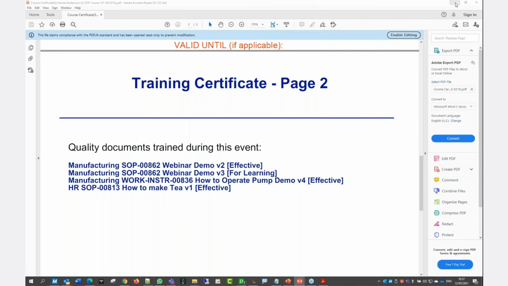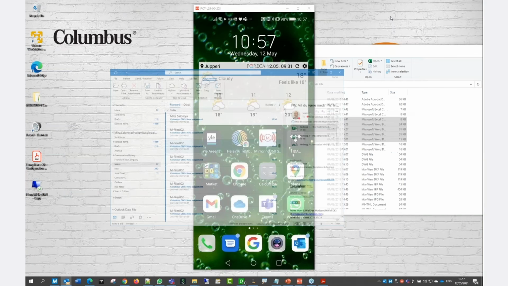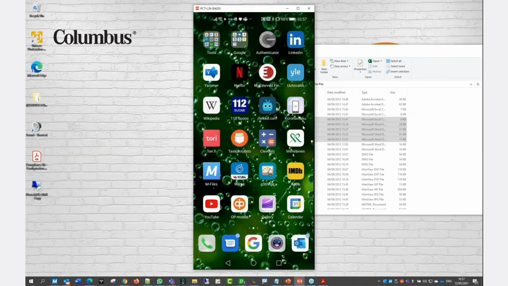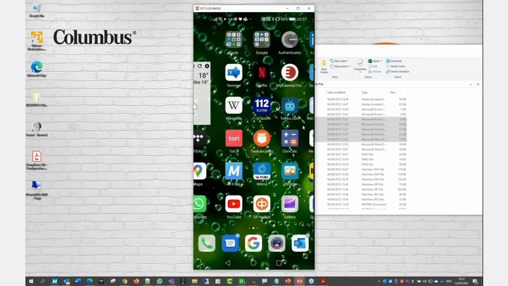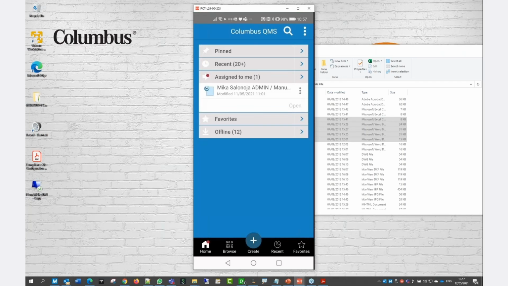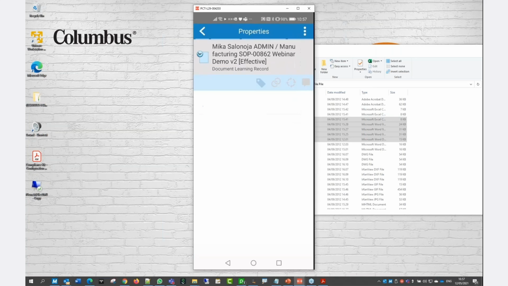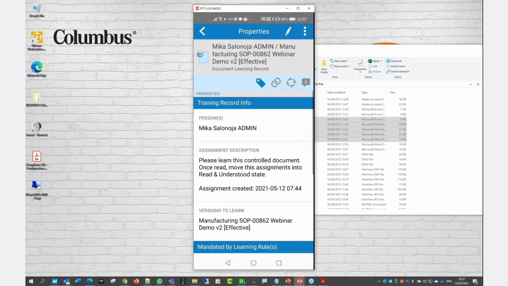Hope you can see that. So this is my phone. It's an Android phone. I will open the mFiles app, and I have now some assignments. I can check them on my phone. I have an assignment on my phone that says, please learn this control document.